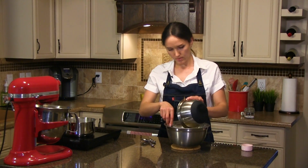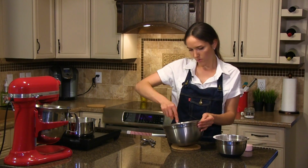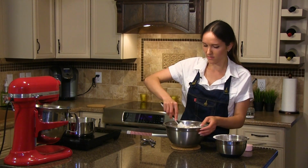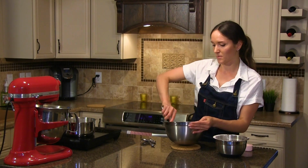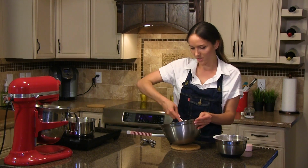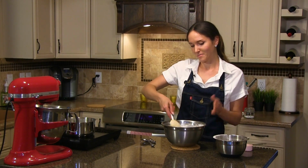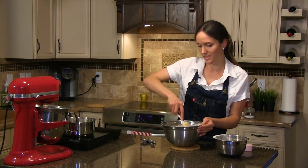I like to make this dough and put it in the fridge for 1 hour. So you can just make this dough in the evening and put it in the fridge and bake these cakes in the morning or the next day when you have time. So it's really cool. Sometimes I don't have time for baking, but I have time for making a dough, because it takes like 15 minutes or so.